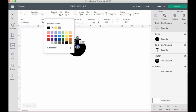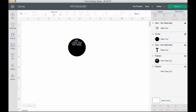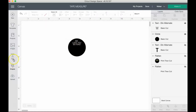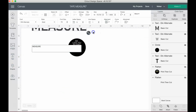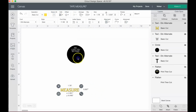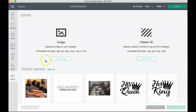I'm going to make the words white so you can see it on the image because the tape measure is black. The circle is going to be black. The words are going to be white and yellow, and then I'm going to add an image. You want to make sure that when you put the words on there that you're giving enough wiggle room, because remember the actual image plate, the little circle plate thing that we're putting the words on, the substrate, is 1.25. So you want to make sure when you put the words on there, there's enough space in between there. As you saw, I made the word measure yellow, and then I'm readjusting the size there.